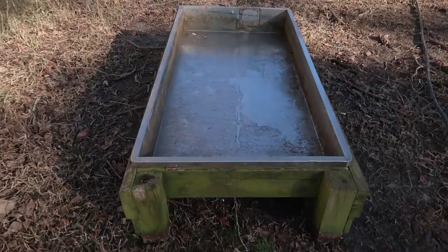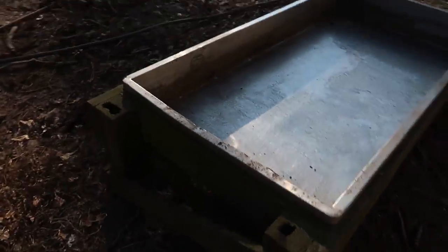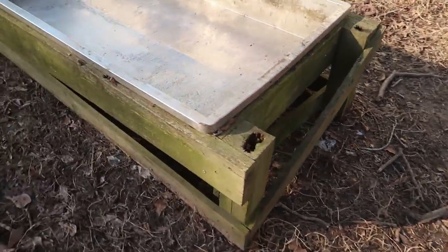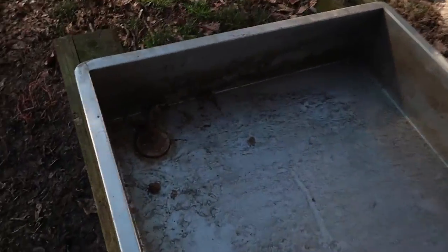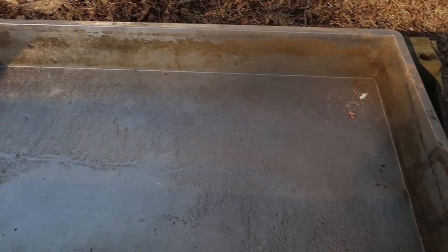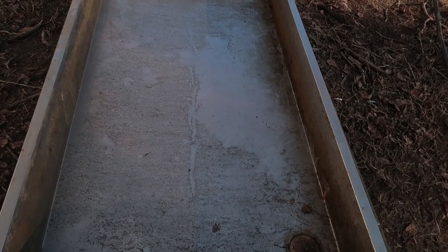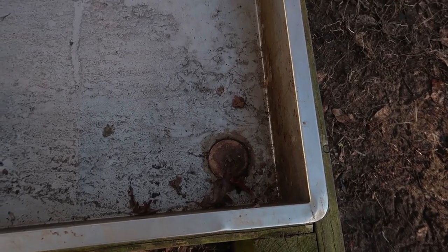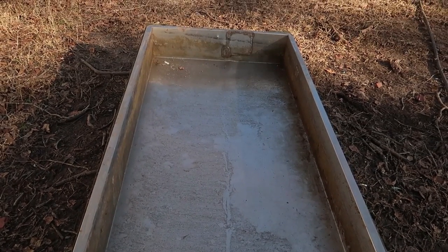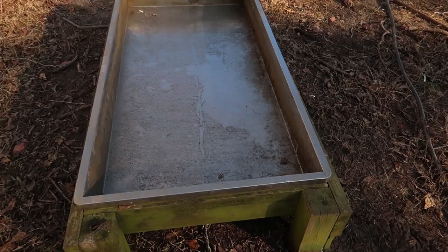So this is an interesting little contraption that Ryan brought home for me from one of his trash finds. It was built for a slope, so it's higher on one end and lower on the other, and it has a plug in it. Part of me says, was somebody raising pond plants or carnivorous plants or something that enjoys living in water? Or was this designed to be a raised bed vegetable garden? Because I can't see growing a garden in metal with only one drain plug. And it looks like the plug was left in most of the time. So I'm thinking we might be able to repurpose this in some other way for sure, but not convinced yet. So if you guys have any ideas, let us know in the comments.